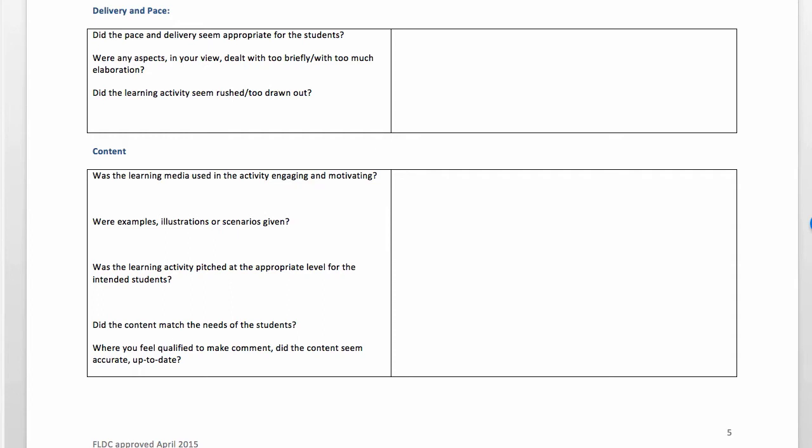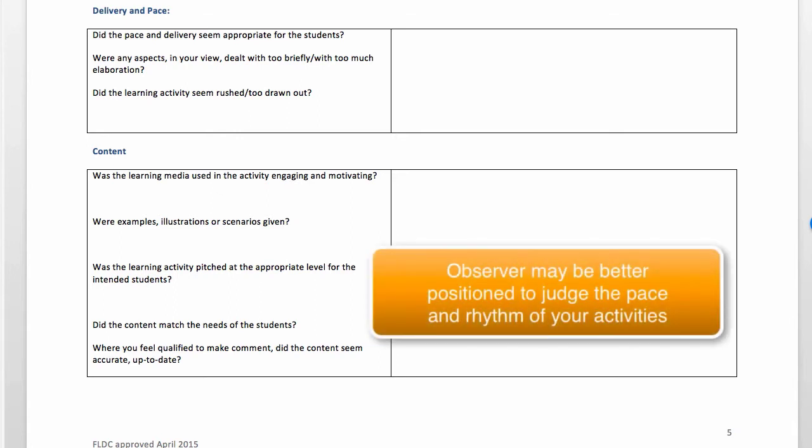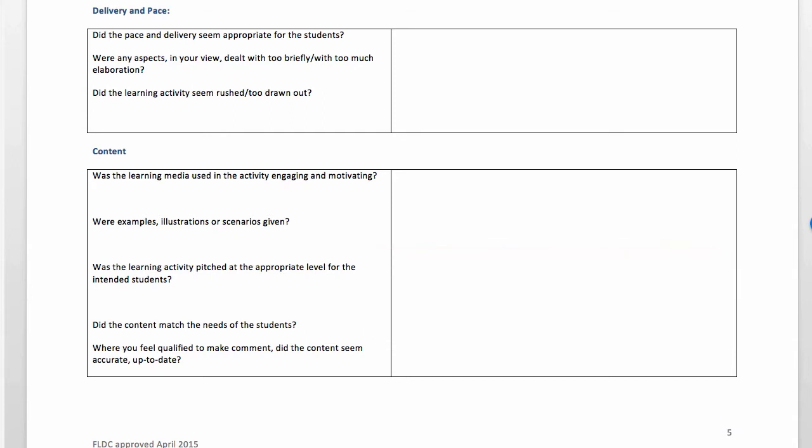So whether you've rushed an activity, for example, is something that it's often very difficult as the person teaching to really get that sense of. You don't necessarily get that feedback from your individual students as to whether in fact they're being overly rushed through an activity. But someone observing, particularly if they're observing asynchronously, so if they're watching a recording of a webinar, for example, or they're reading back your comments and your responses to an online forum, the observer often has a better sense of whether in fact an activity may actually have been well paced.